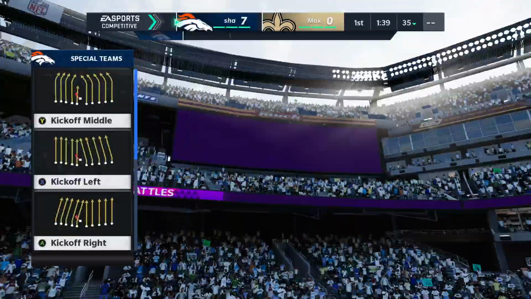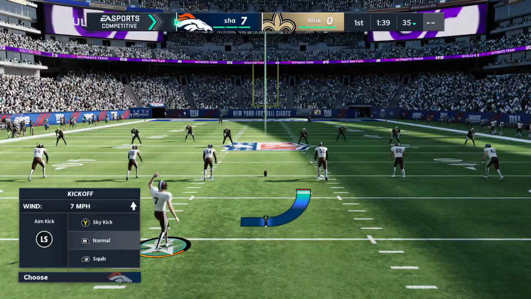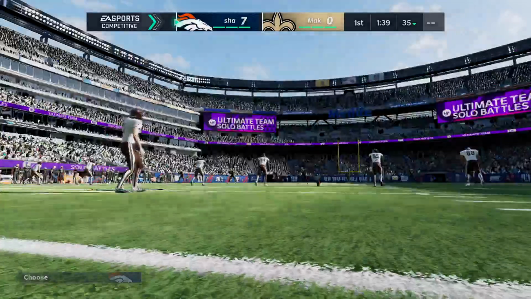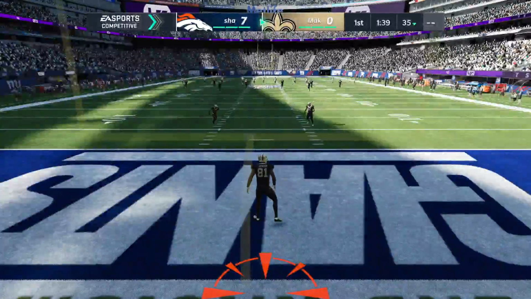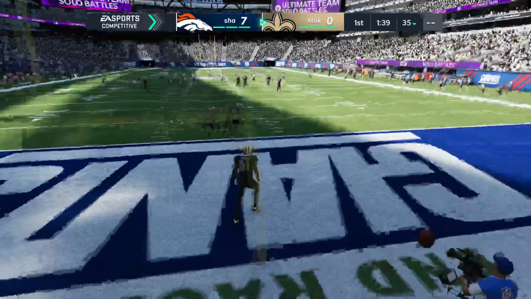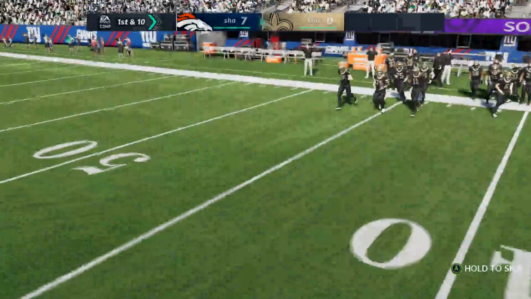Extra point up and good by Sanders, and it's now a 7-0 game. Jason Sanders set to kick off. Now after the touchdown, ready to kick it away is Sanders. And this will not be returnable. It's out of the back of the end zone for a touchback.